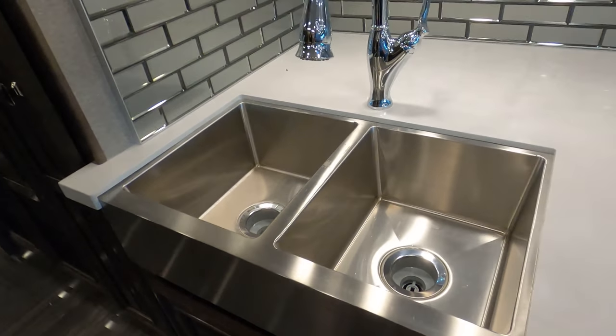Show that. I'm so excited. Yes! Look at that. Stackable, beautiful Whirlpool washer and dryer. What a great thing. I know they want me to take the camera back. What a beautiful motorhome. Look at that pocket door on that bathroom. Interesting. I like it.